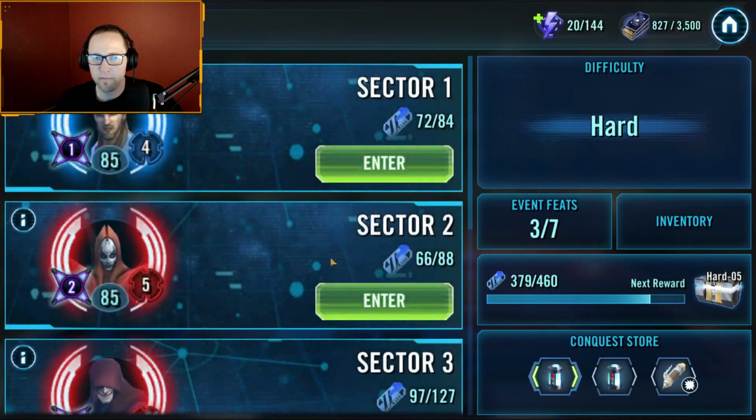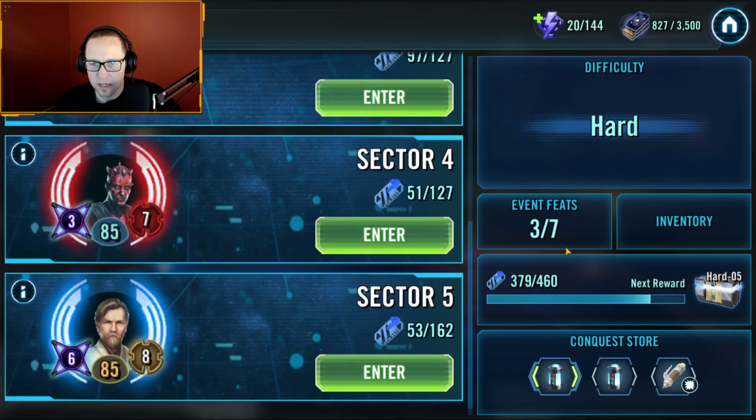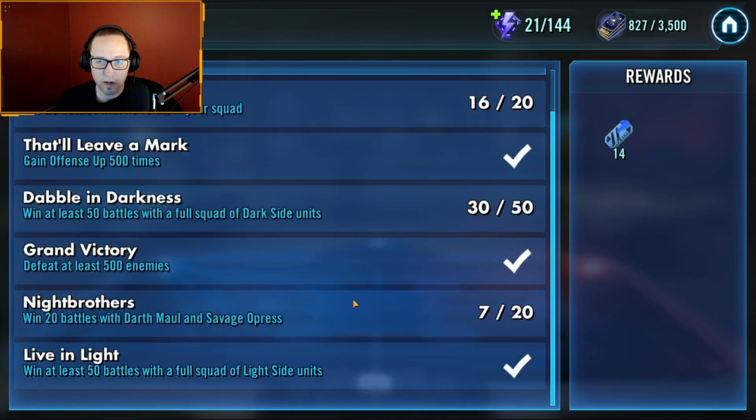So yeah, guys, I basically blew through all 5 zones or sectors in the first 4 days. And I actually got a lot of feats along the way, and I got a spreadsheet of what my plan is going forward now for the last 11 days. And really, I've knocked out the lion's share of the work.